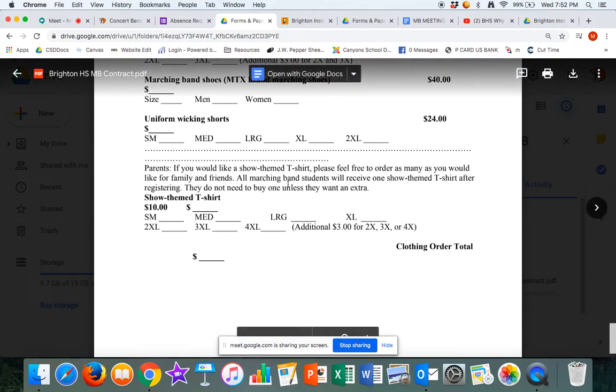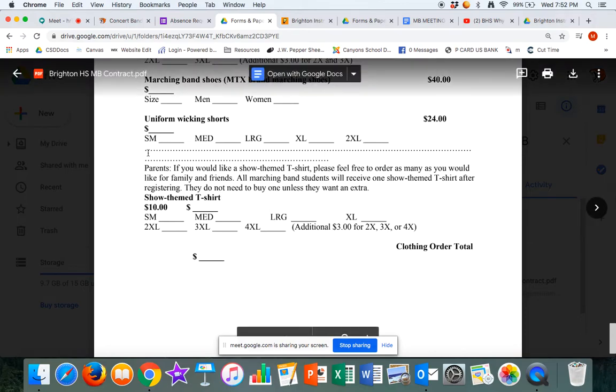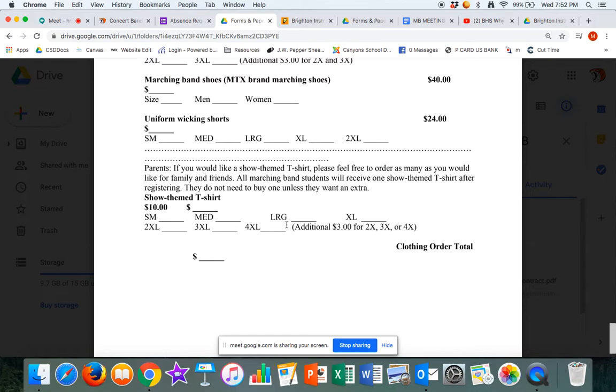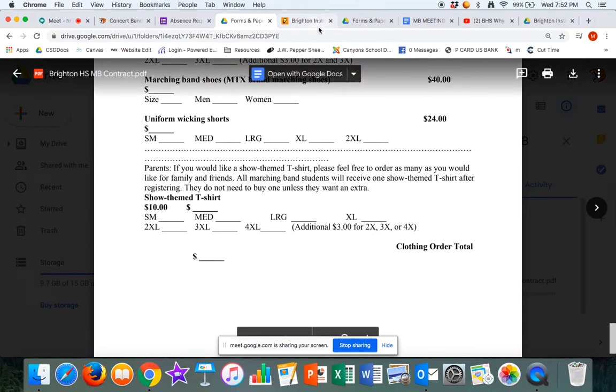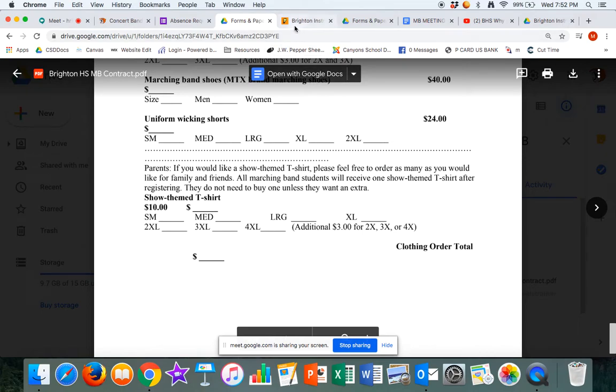Parents, if you want a shirt, you can fill one of these out and we'll get you a show shirt. The kids all receive a t-shirt that has our show theme on it, but just so you know, that is there, and I encourage you to have them. We also will have a store that opens up in the fall where you can order shirts that say I'm with the band and things like that. This is a great way to make sure you're looking like you're part of the crew. And literally, some of you will be kind of a pit crew.